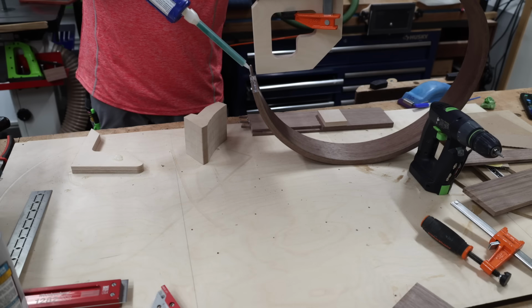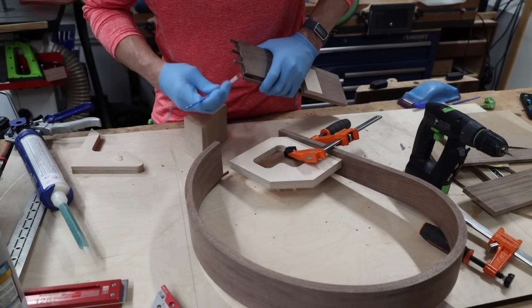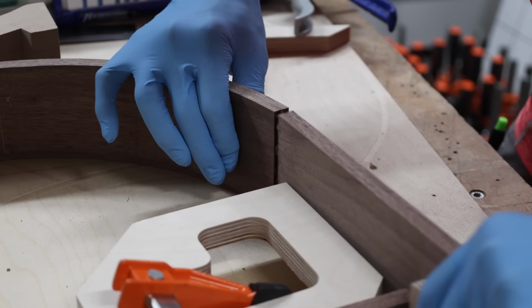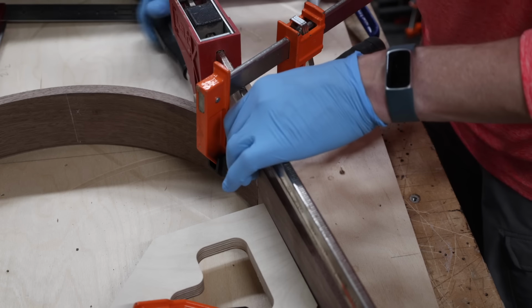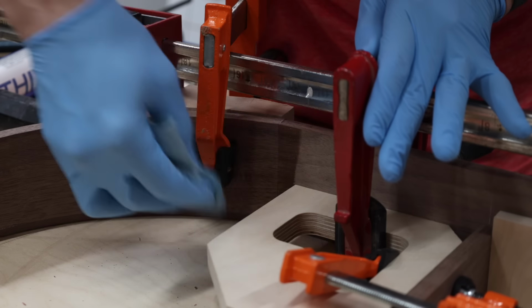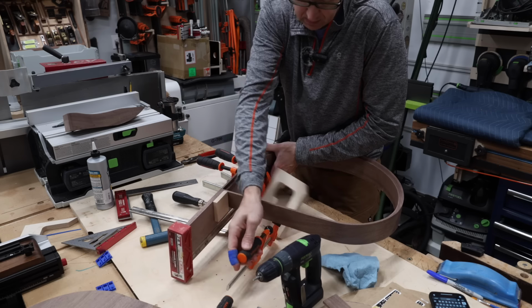And while that Total Boat Thixo tip was hot, I decided I may as well get the cabinet case glued up as well. Now, since you're gluing a curved piece into a straight piece, it gets a little wonky. So I actually made a clamping block out of one of the offcuts from the bending form, which I clamped to the case, and then I could clamp horizontally and get nice even pressure across the joint. And a clamping square in the corner, to make sure that the bottom is square to the side.